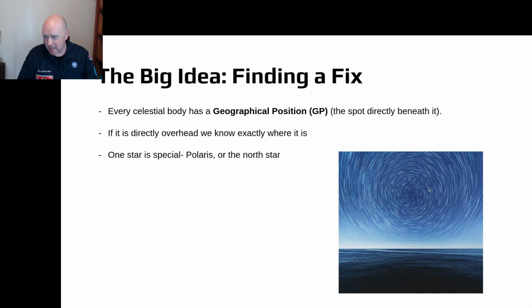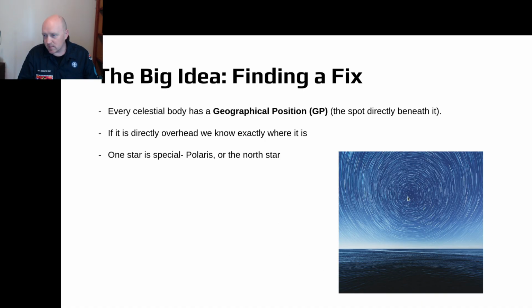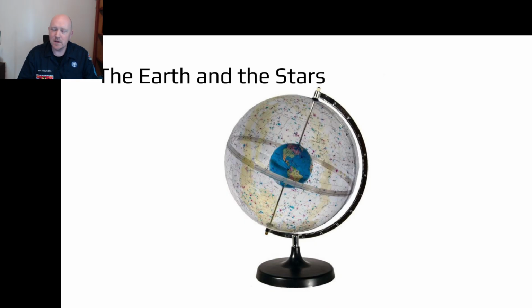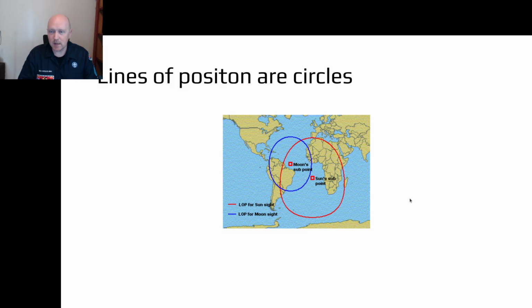And this is a really cool time lapse, but you can see here, I mean, who knows where this is? It appears to be in the ocean somewhere, but it's looking towards Polaris. It's probably on the beach or something. And you can see all the other stars appear to spin around, because from our perspective they are spinning around. But Polaris is about right there, and look, it doesn't spin around. It just kind of stays right there. So it's really kind of breathtaking for me to think about this, as kind of an abstract concept. But if you're outside looking at the stars, this is actually what's happening overhead. So it's a pretty cool concept.